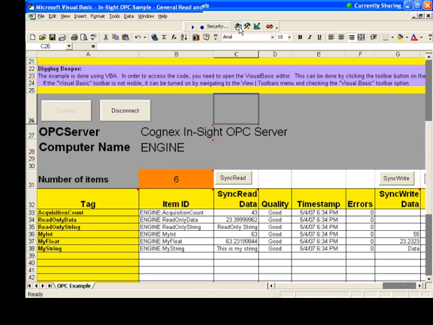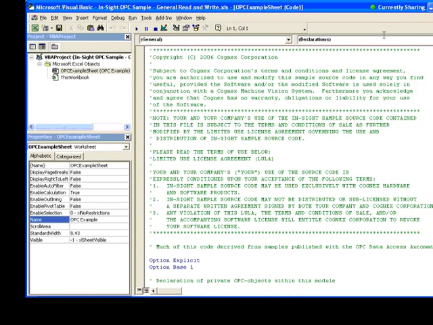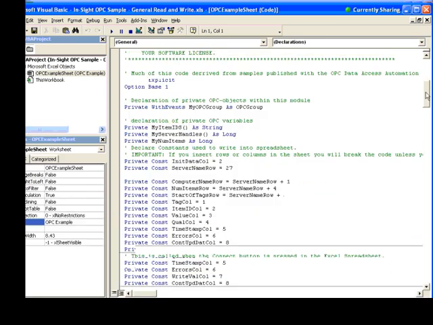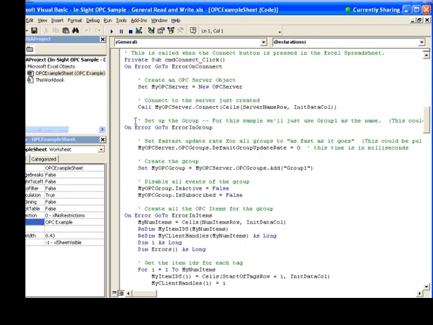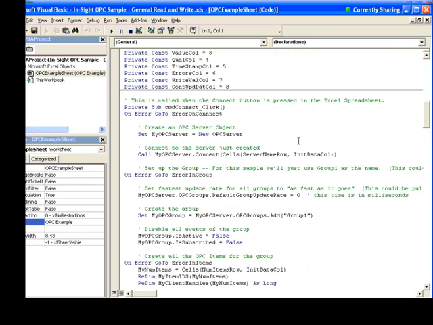I'm going to open up the code that's behind this. Is that visible to you? Yes. Okay. Because neither of you are Visual Basic programmers, I'm just going to gloss through this. Basically, when I clicked that connect button, it creates in the program an OPC server, and then connects it to the name of the OPC server on whatever InSight unit. In this case, that name is inside the spreadsheet in this row and column, and that's what it's using. I typed in the name of my computer, Engine, so that's where the server resides, and it's taking that name and connecting to it.